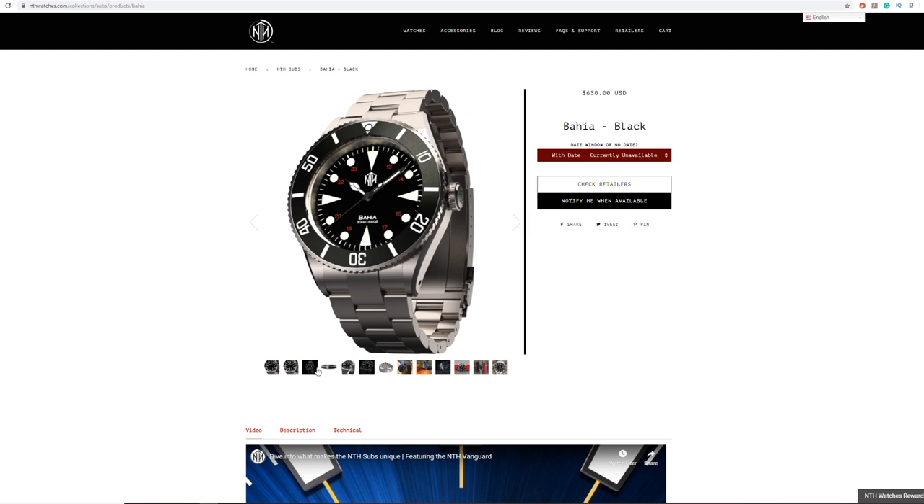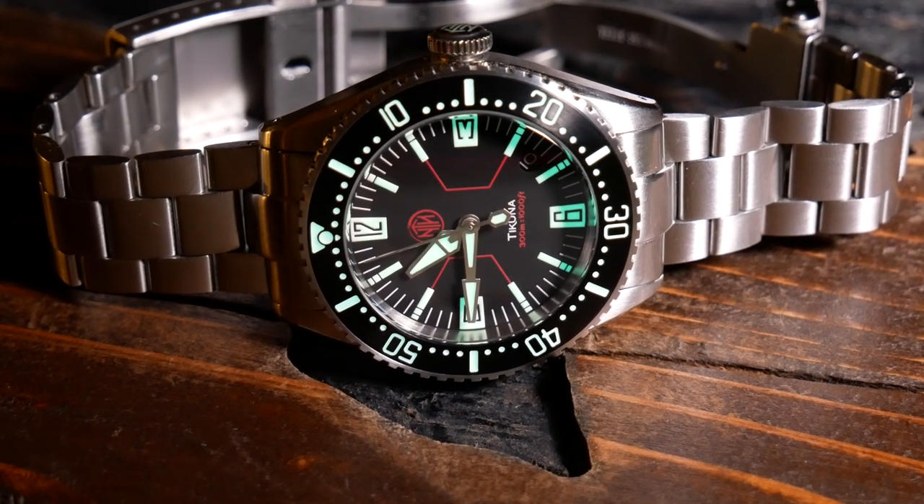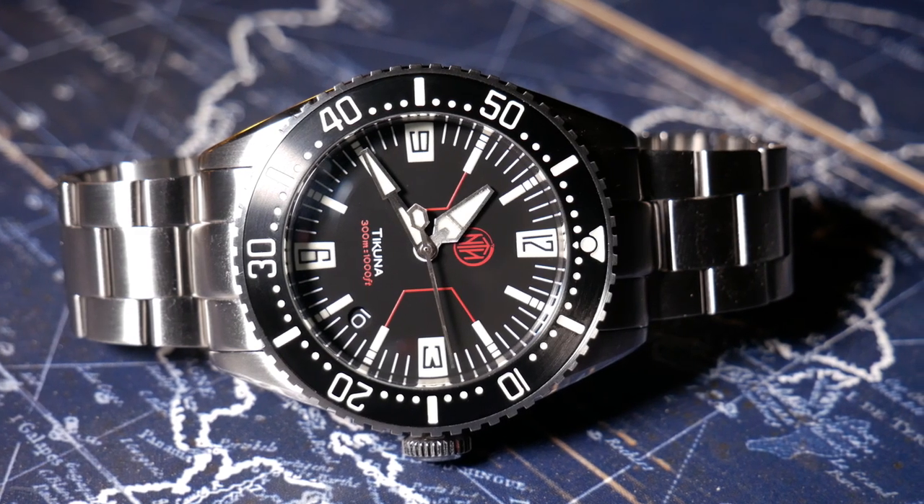Because of NTH's position in the world of microbrands, I thought that for my own education I really needed to get my hands on one at some point. But rather than ask to get added onto a watch tour with a prototype, I decided that the best thing I could do is to go out and buy one, so I could spend a good amount of time with it and form a proper opinion. I started to take a look at NTH's website, and different is what I found with the NTH Takuna.